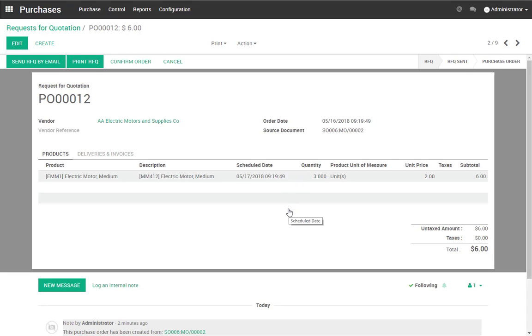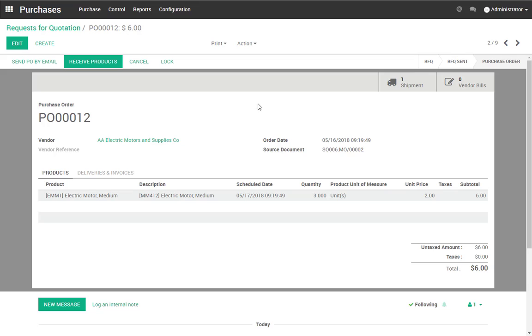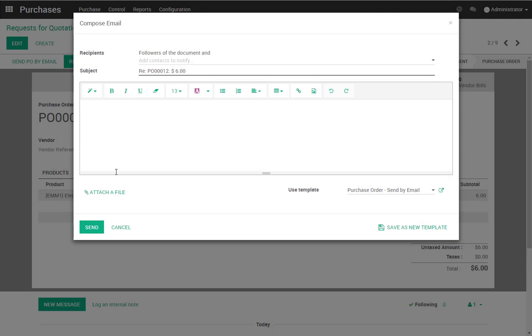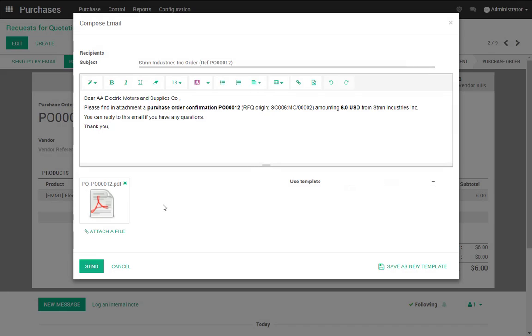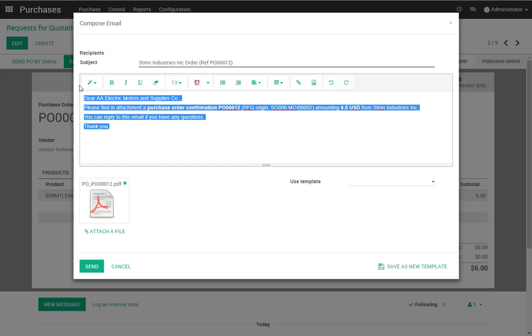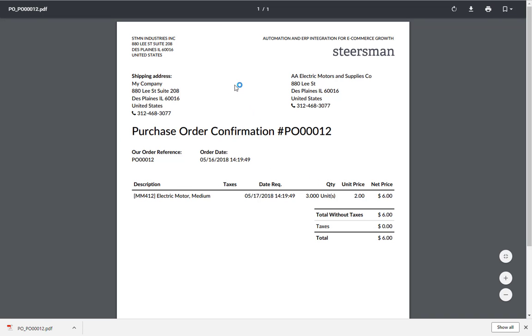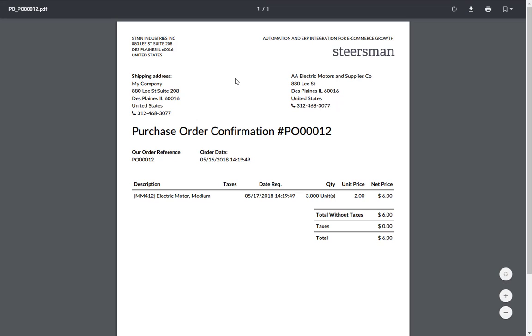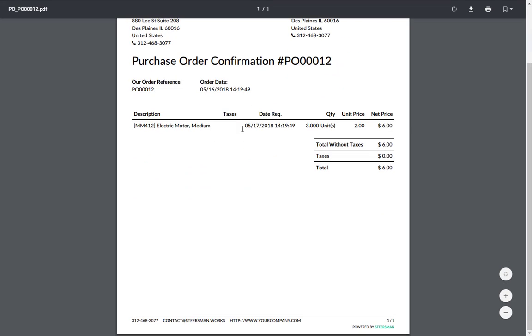So to procure these items, basically to send out the purchase orders, I'll click confirm order. And you can see in here that there's a button to send PO by email. So I can go ahead and click this as well. This populates, and then we can send an email. There's an automated email that could be customized to the client. There's going to be a purchase order that looks like this, or well, once again, it could be changed a bit from this.